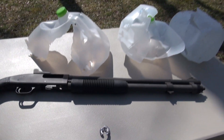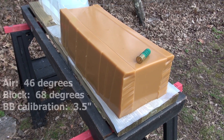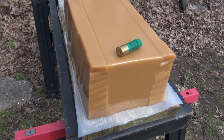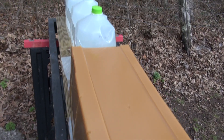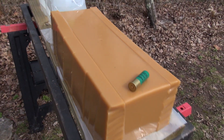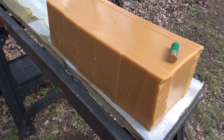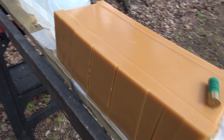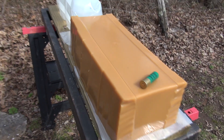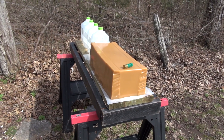Let's try it in something else. We have a block of Simtest Media calibrated to match ballistic gel specs. It is 20 inches in length and weighs approximately 50 pounds. We're going to tag this from 20 feet. I have some water jug backup and trees if necessary — I don't think either of those are going to be needed. Based on what we saw in the water, this offers much tougher resistance, anticipating some fragmentation as we had earlier. Worst case scenario is possibly a fragment exiting the side of the block. I'm also going to put a drop cloth on the ground just in case this goes vertical and jumps off the table.